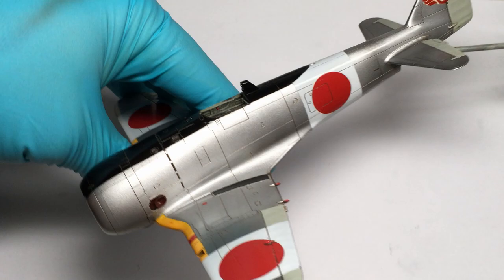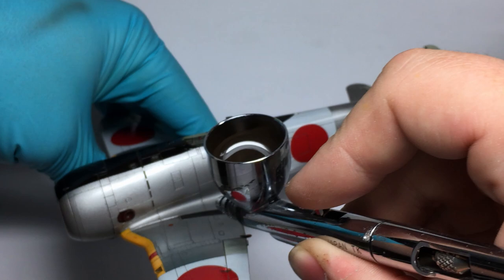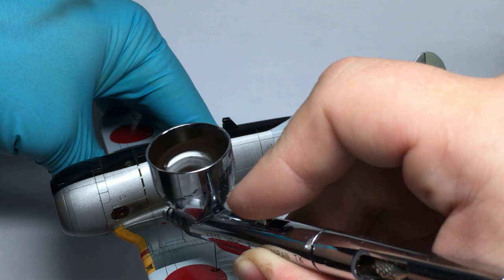After another coat of Tamiya gloss clear to seal the wash, I made up a mix of about 2-to-1 brown to black, which was itself almost entirely thinner, and a few drops of Tamiya semi-gloss clear. This was sprayed very close up at very low pressure to create the exhaust stain.